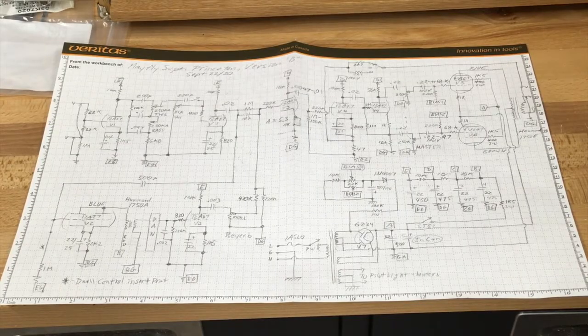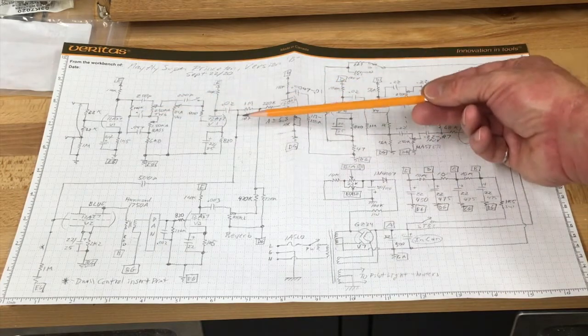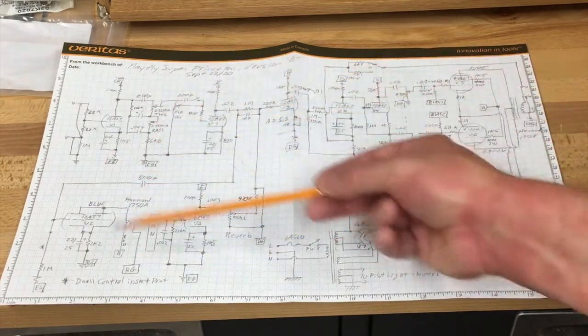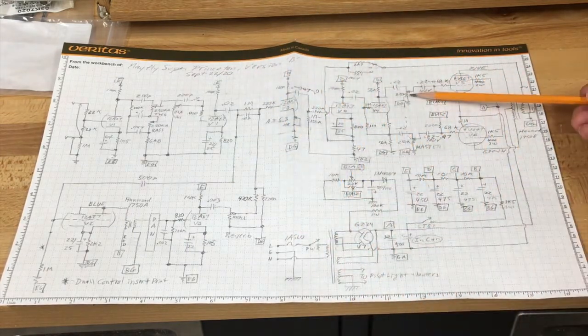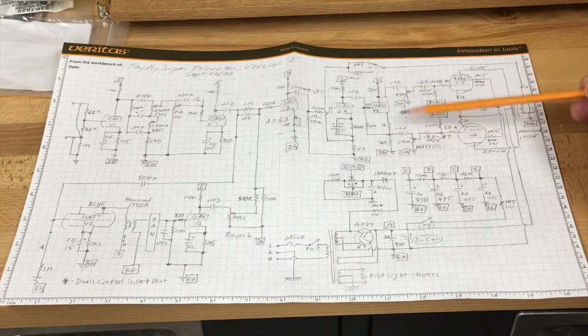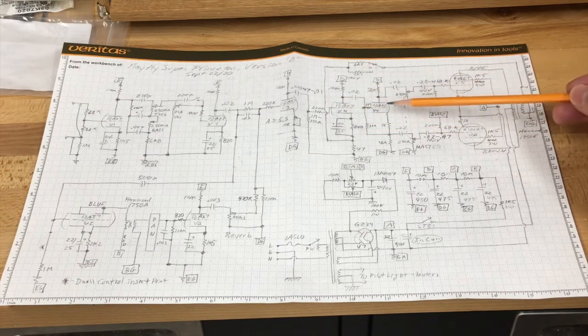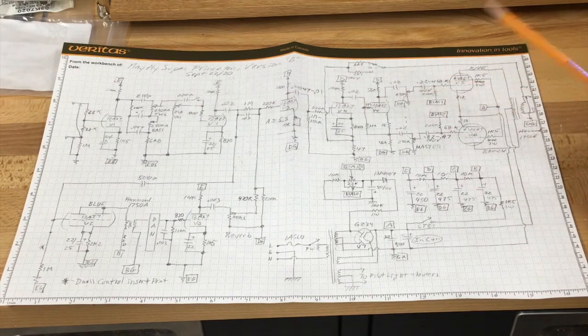There are some obvious changes and some subtle changes to the circuit itself. The first is the tremolo is gone. This is a fairly standard Fender input circuit and a fairly standard Fender reverb circuit. What gets a little crazy is back in this direction. There's a master volume — it's a cathodyne phase splitter. This is the tube that would normally be used for the tremolo, and I'm using it, in this case, just right after the reverb recovery amplifier to drive the rest of the amp.